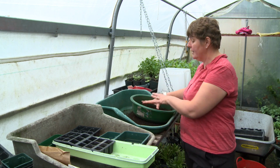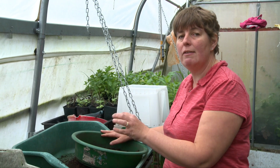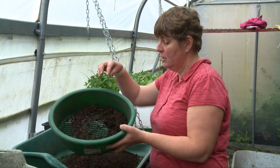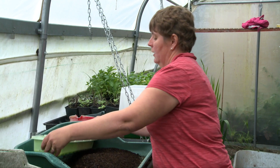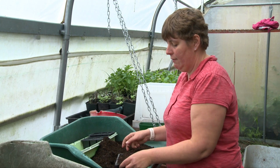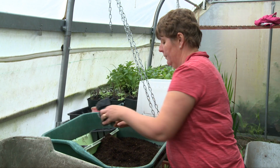We need a good quality seed compost. We use peat-free compost here. And because seeds tend to be really small, we want to make sure there are no air pockets in the compost. So we use a good quality seed compost, and then for seeds we sieve it, so all the large particles get left behind. We then want to fill up our trays, and again make sure that there are no air pockets. So we're going to shake it around and bash it down so that we have a seed growing medium that's level with the seed tray.